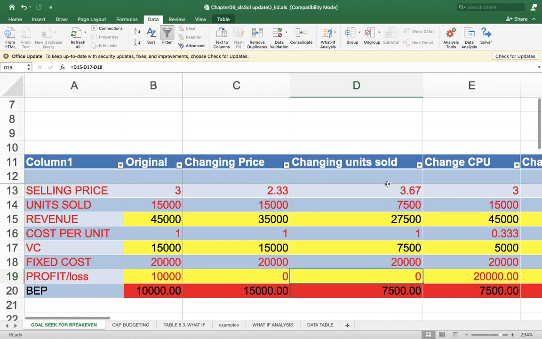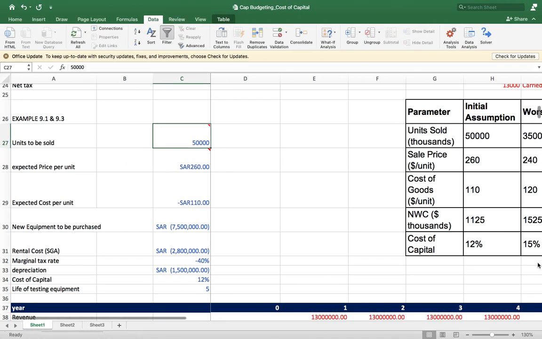So here we are doing the scenario sensitivity. Many inputs we changed. Here the original is nowhere maintained. Here it is 2.33. Changed it and it becomes zero. Here the selling price also changed. Units sold also changed, and break-even is calculated. And you can change many more things and calculate the break-even point.